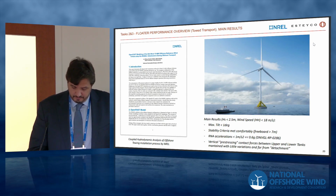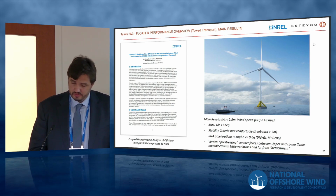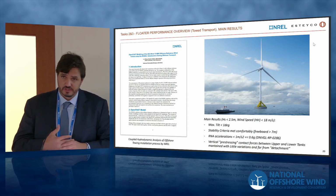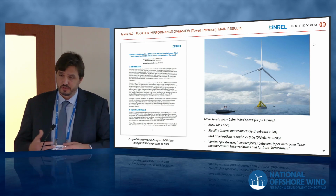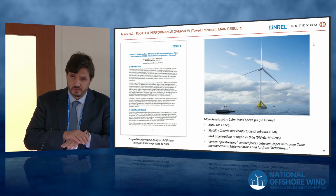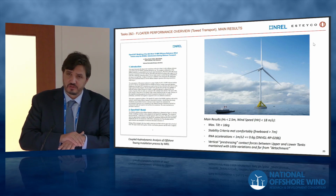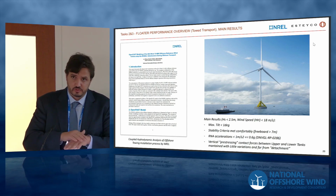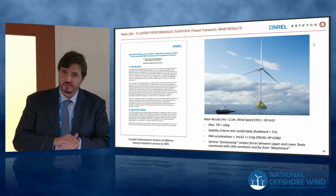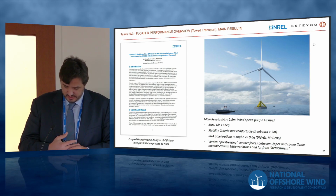Not only did we analyze in detail the operating conditions and configuration, but also the temporary conditions when we are afloat, in barge configuration. We have very high stability, not enough stability for operation, but more than enough for this temporary condition in which both tanks are built and go one inside the other. Buoyancy is pressing them together, okay? So they're designed so that they really behave as one single body, so it's not two free moving bodies, but actually one pressed against the other. We did check through this analysis that they never lose this contact, and that the accelerations and tilts that we see are more than acceptable.